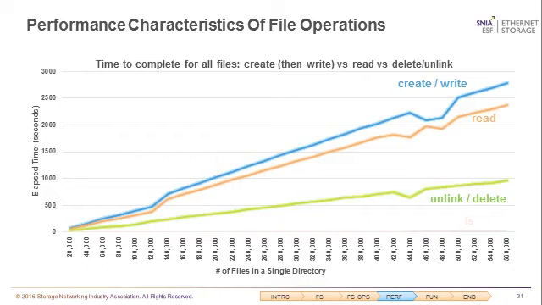Right. And so that's why I have this here: if I want to read a bunch of files, write a bunch of files, or unlink them, which is still an operation I'm doing to every one of them, how does it compare? What I see is that it's a metadata-focused operation, and it turned out to be much, much faster than my data-focused operations. Which makes sense. Yeah. It is faster to unlink something than to actually read or write 8 kilobytes of data. Right. But it still grows linearly as the number of objects goes up.